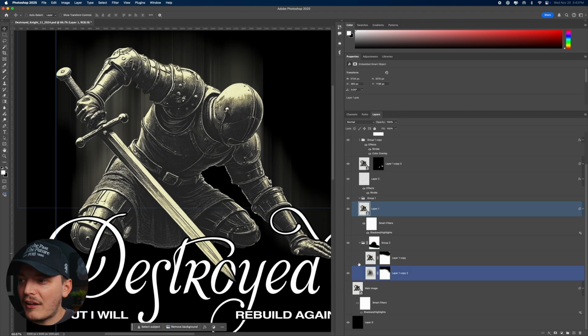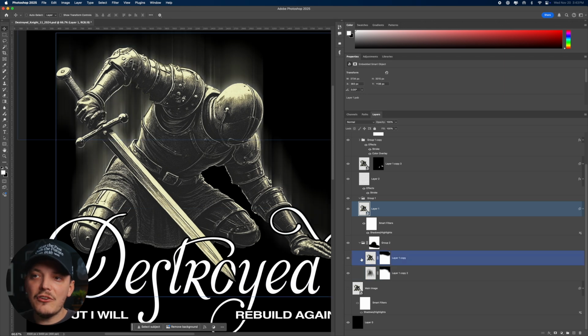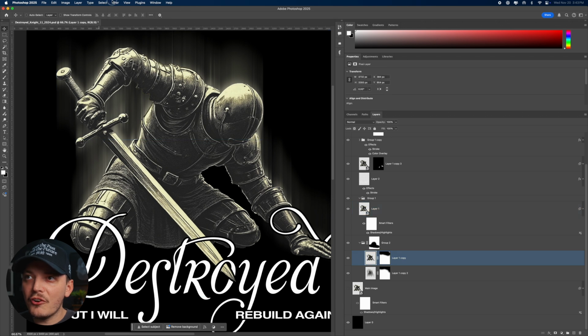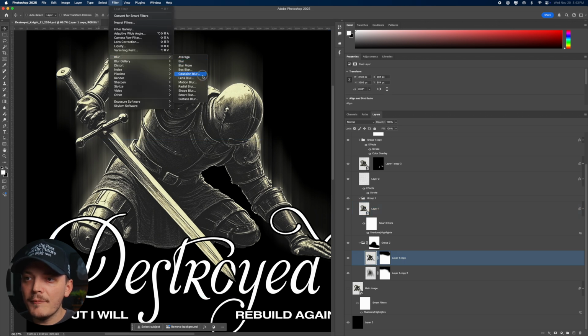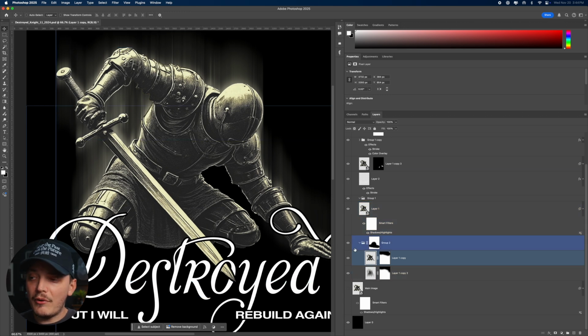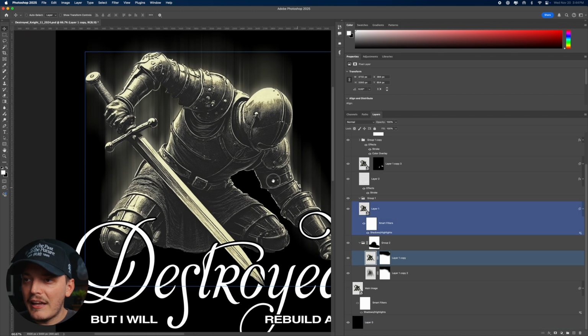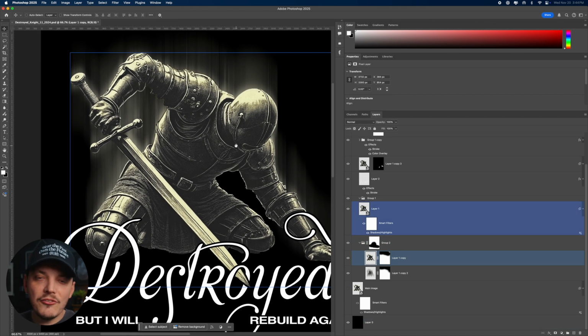So you can see this one's really kind of crazy. This one's a little more subtle. And again, they're stacked. And that's pretty much it. Now, another trick that you could do is go to Filter, Blur, and Gaussian Blur and add a slight blur to help blend them together even more. This works especially well if you're working with multiple colors and that's something that you're going for. But in this case, I already knew it was going to be black and white, so I didn't even care.